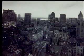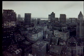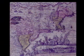The city was first settled in the 17th century for religious reasons, and the first governor, John Winthrop, wrote a famous description of the settlement as a, quote, "city upon the hill where the eyes of all people are upon us." But that wasn't based so much on the geographic description of Boston and its three hills as it was upon biblical references and Winthrop's desire to create an ideal Christian community.